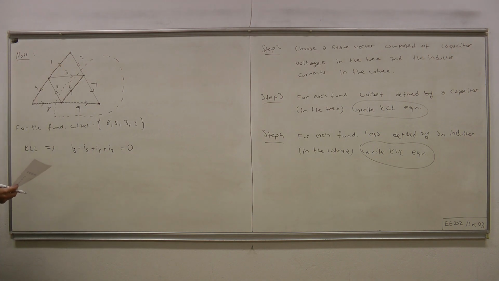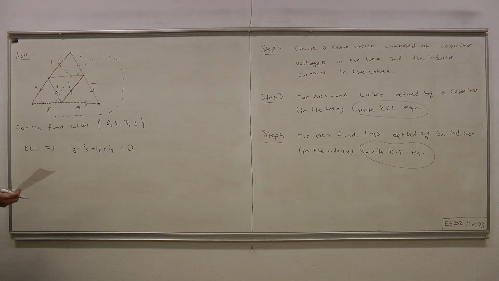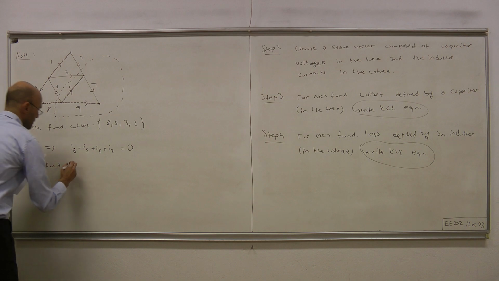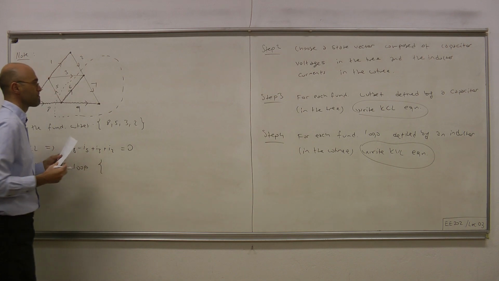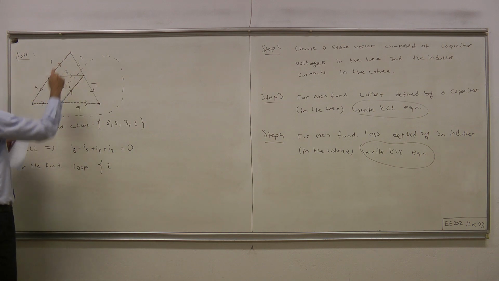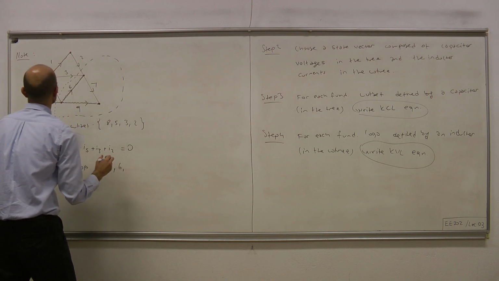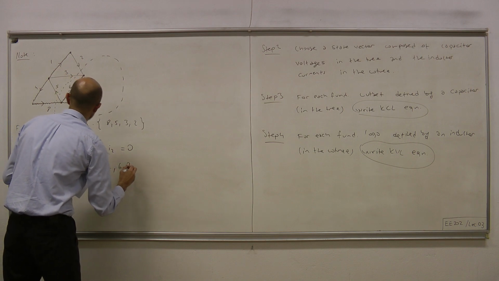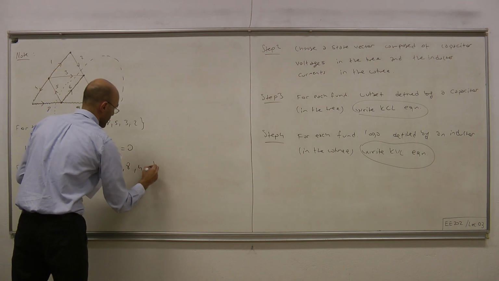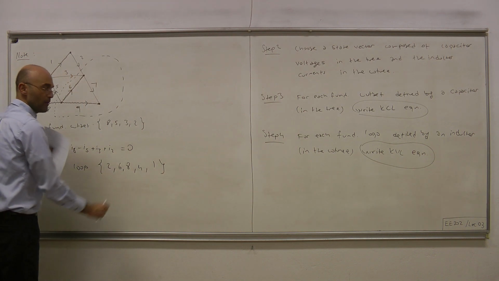Okay. Let's also talk about the dual operation, writing KVL at a fundamental loop. For the fundamental loop defined by Cotree branch 2, so it's 2, 6, 8, 4, and 1. By KVL, now we're talking about the voltages.